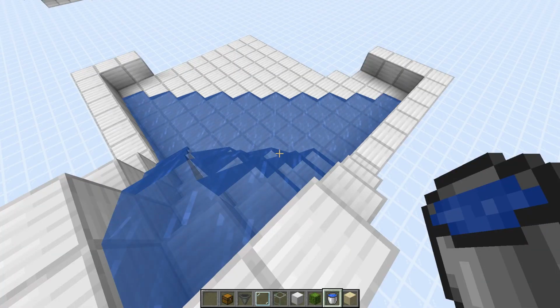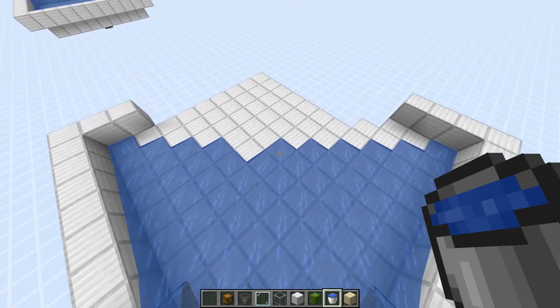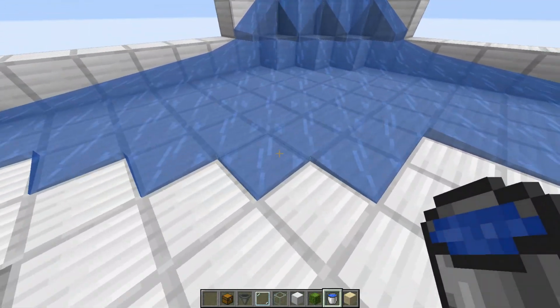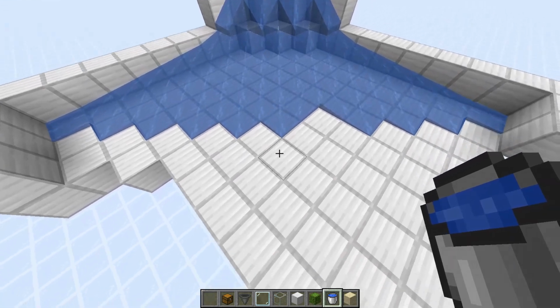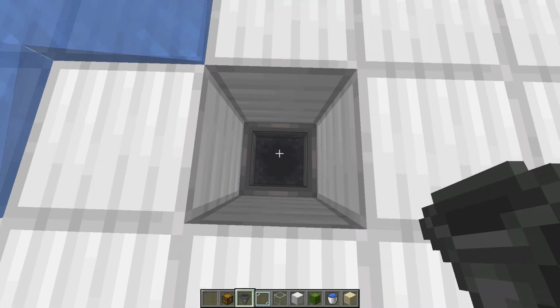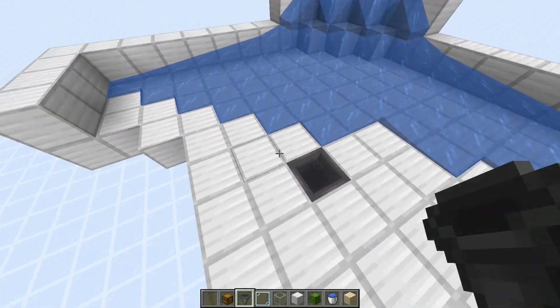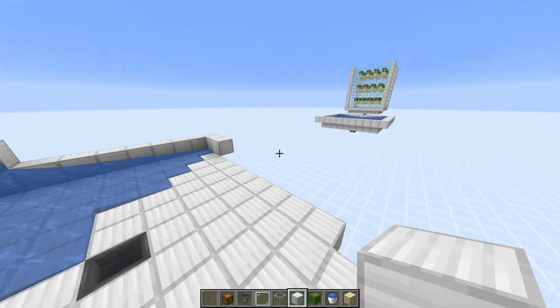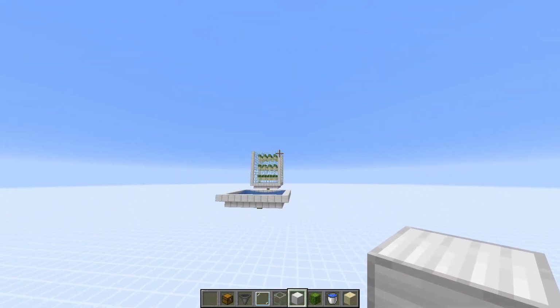And filling in the water, you can now see that for some reason it got uneven. It looks like this is a bug, but you can see the middle piece of this contraption will now be here. So you can place in your hoppers here instead, and then do the same thing in all the corners, and you will have space for much more cacti than I have over here.